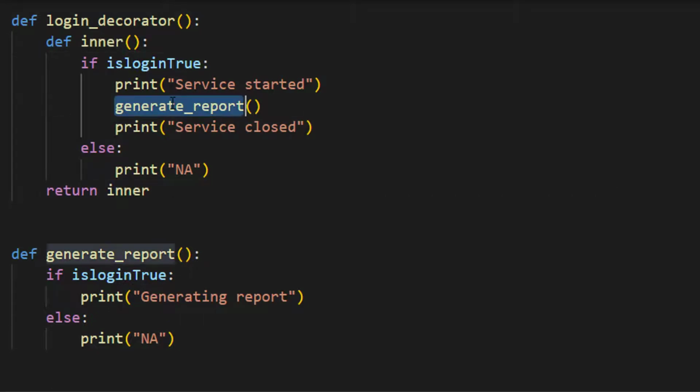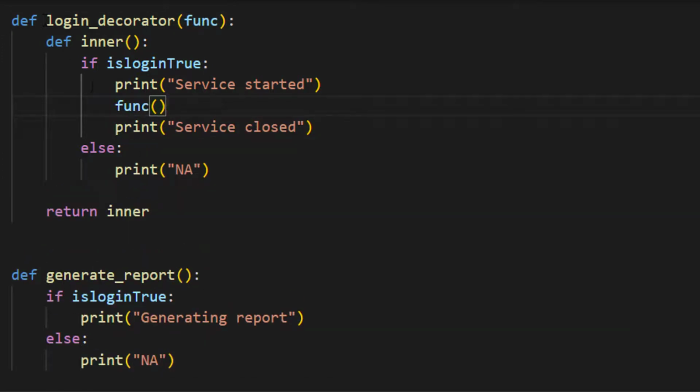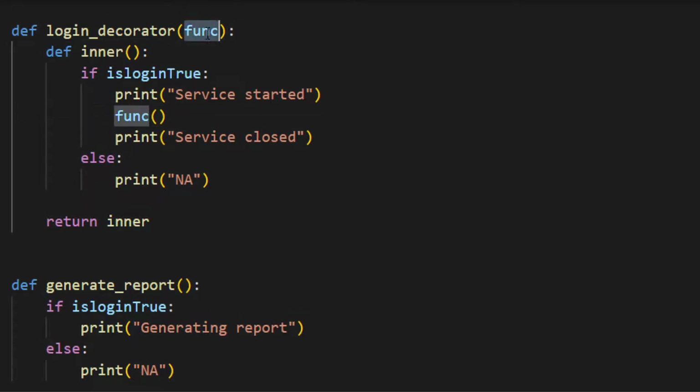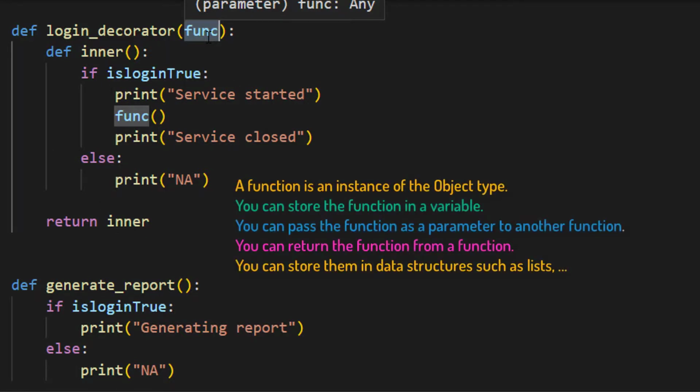Pretty much simple, right? And what we can do is, this function is unknown to us. To make it reusable, we can pass this as an argument over here. So let's say we are having one function as argument. We can call it func, and this is our closure. Now you can say that we are passing one function as argument. Is it allowed in Python? The answer is yes, because in Python a function is a first class object. You can assign a function to a variable, store it in a data structure like a dictionary or anything as such, pass it as an argument or do whatever you want. You can treat them as a variable.